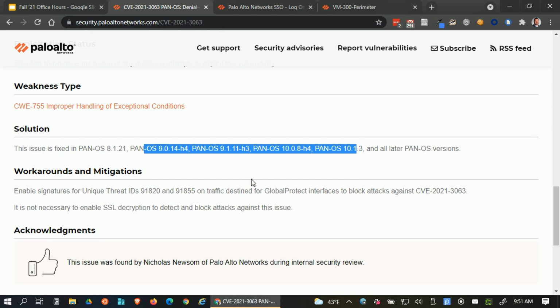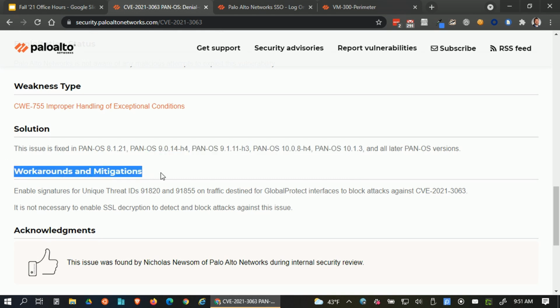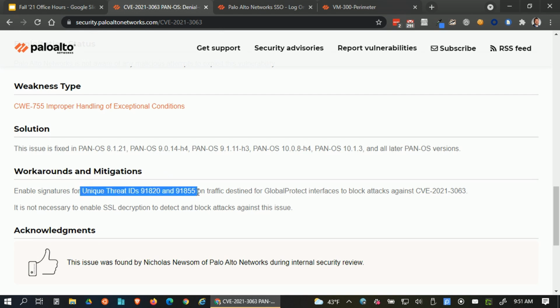But in the meantime, there are these workarounds and mitigations. For example, you can see we've created threat signatures with these two IDs that are meant to mitigate this vulnerability. Now, how you apply these mitigations is really going to be the focus of this video.